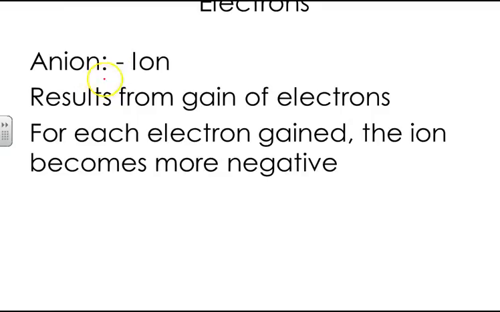Anions, on the other hand, are negatively charged, so negative ions. They result from gaining electrons. When you gain electrons and electrons are negatively charged, then the end result is that we're going to be negative overall. So for instance, if we had, let's say, 9 protons, and we had a couple of rings of electrons, maybe we've got 2 electrons here, and then in another ring we've got 7 electrons.